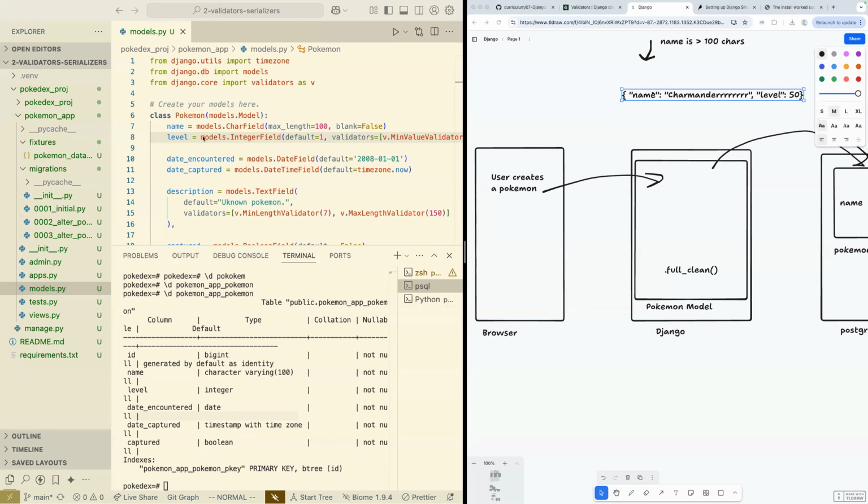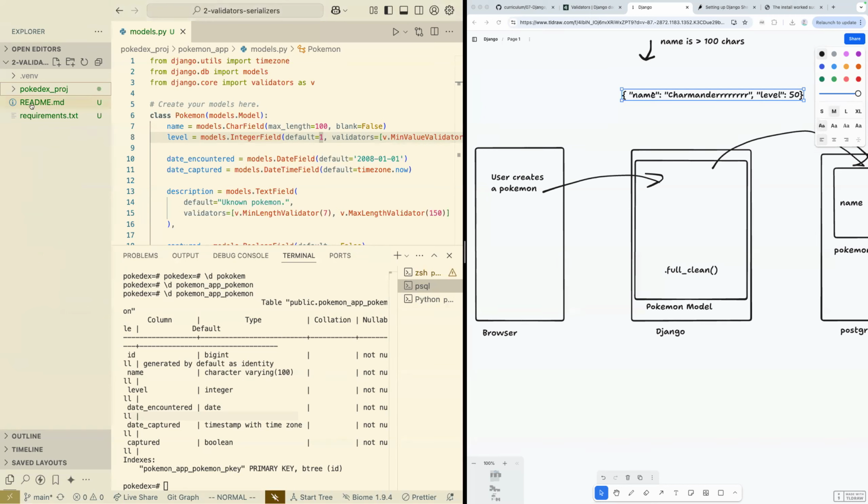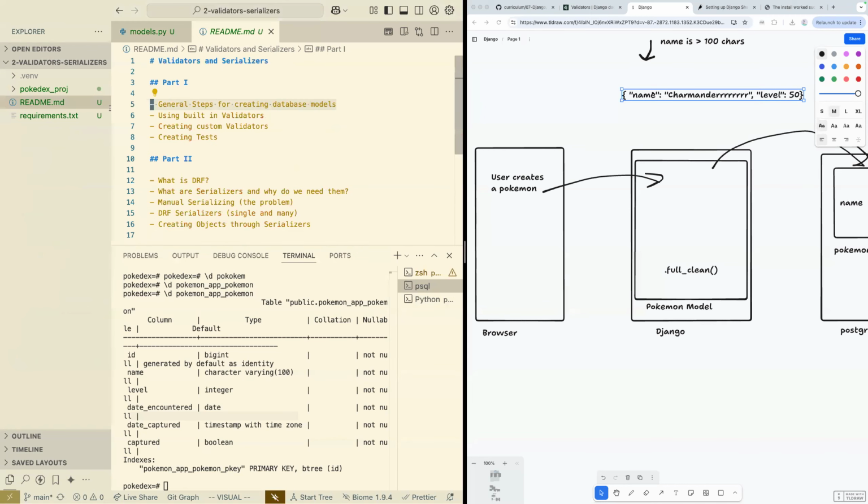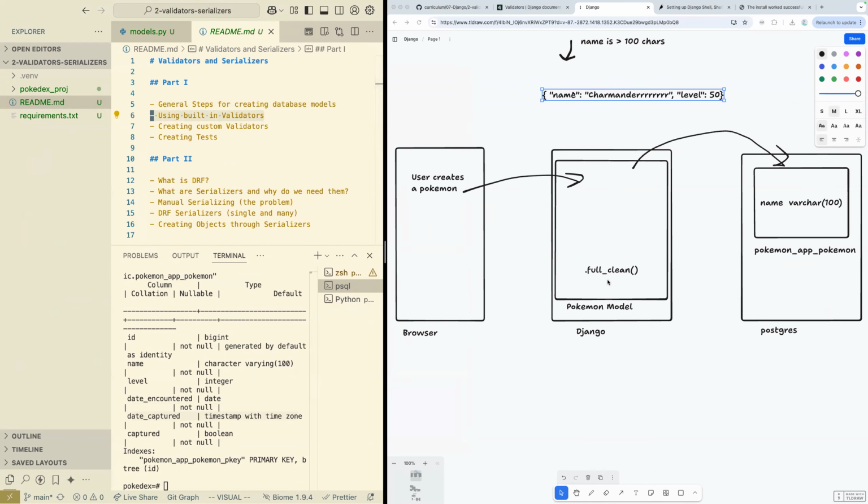All right. So we've covered a lot of ground, right? We've reviewed models. We've talked about validators. We've talked about the key point that validation logic happens both in our Python code and Django before we send the data to Postgres, and that's what the validators we create do.